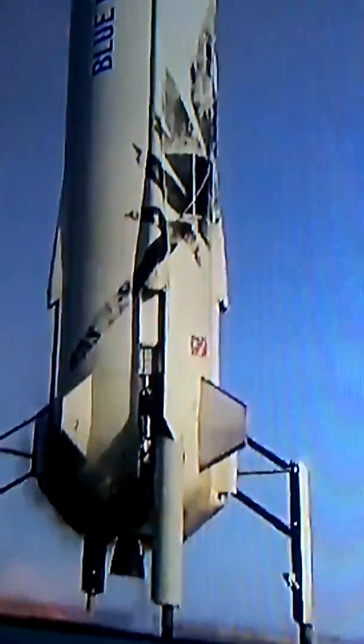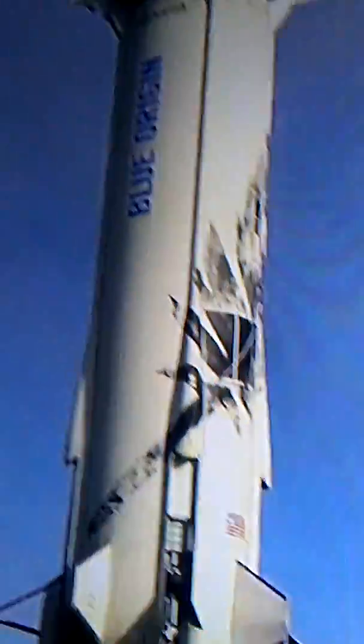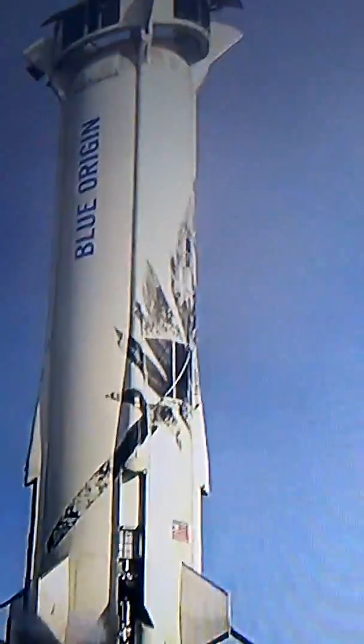28,000, 27,000, 26,000 — will be landing. Very, very cool. At about 12,000 feet — there it goes — drag brakes. Watch as the speed of the rocket dramatically is reduced. 400 miles an hour, relighting to bring her down nice. 10,000 feet, 8,000. Slowing down to 360 miles per hour. Sonic boom — I felt a sonic boom here down in Texas! Look at that beautiful hover. Wow, what? That is amazing. Look at that. Ta-da. Good job, Blue Origin. And touchdown! Great job. That's amazing. Beautiful. New Shepard booster — touchdown.